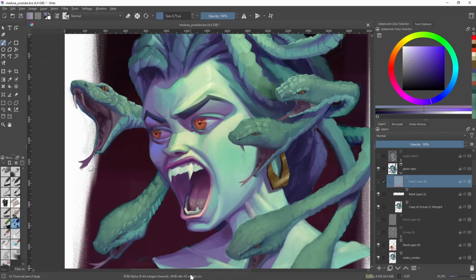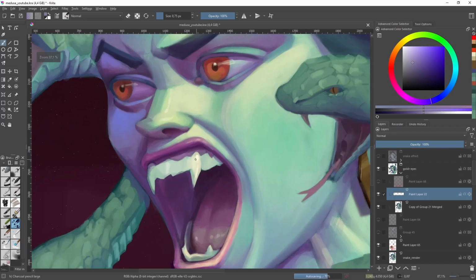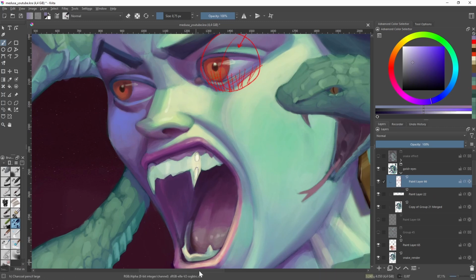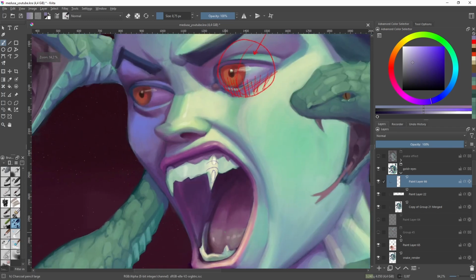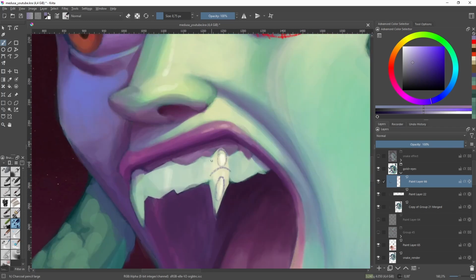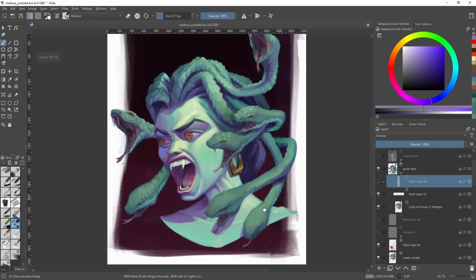I did also a quick clean up on the teeth, but effectively, as you can see, it's the same. The only thing I added was some highlights on the teeth, like in this area, for example, in this tooth, just to create a little bit more of a focus. Or this one is just how the tooth is rounding here. I just created a highlight on the change of the plane, right? If you imagine that the teeth are kind of round objects inside the mouth. And that's it for details.